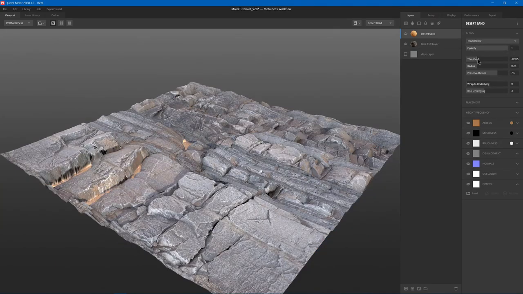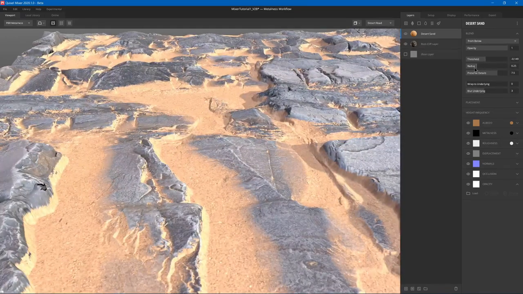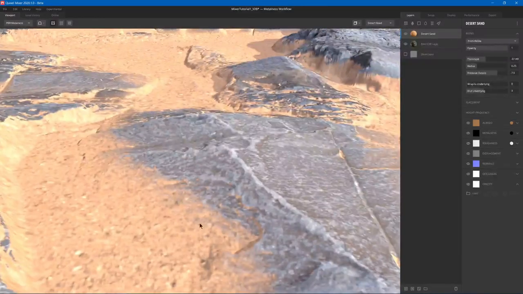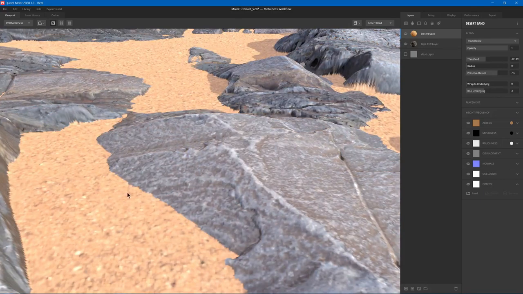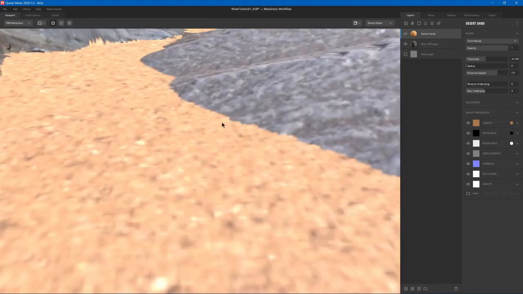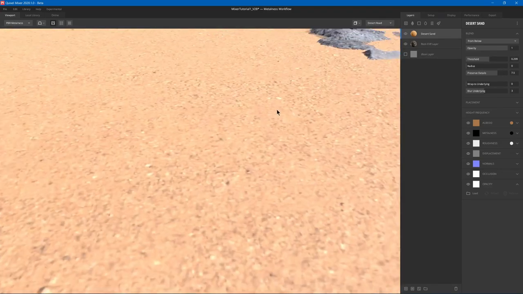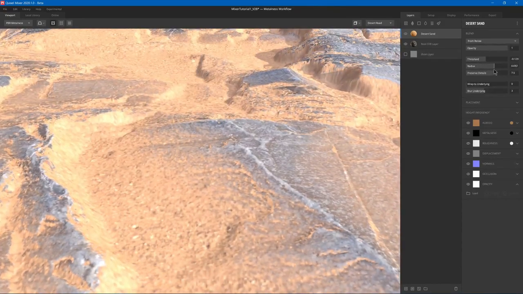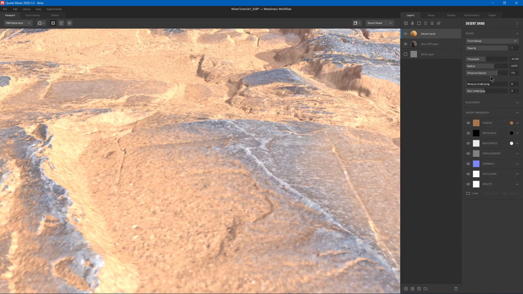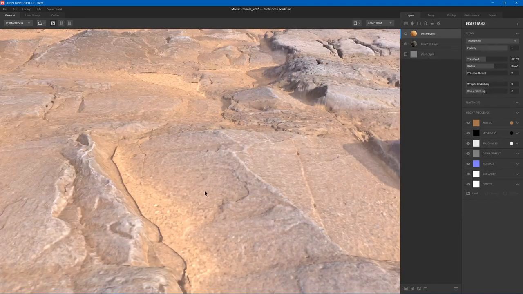So after our threshold, the next setting you'll see is this radius, which as you can see, if I look up close, it's blended here a little bit. So if I increase it, it has a bigger blending radius. And if I lower it, it has a lower radius. So it's a super sharp transition here. So if I raise that, oh, not the threshold, raise the radius, you'll see that it blends in a farther distance.